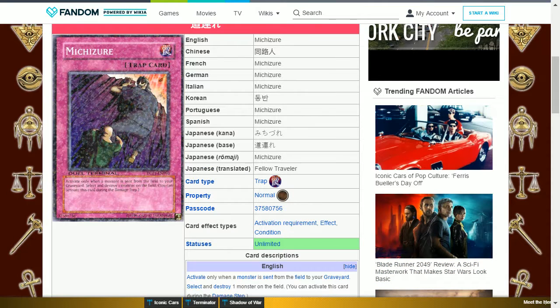The next card is Mishizuri. This is a normal trap card that says activate only when a monster is sent from the field to the graveyard. Select and destroy 1 monster on the field. You can activate this card during the damage step. This card is useful when dealing with a particularly strong monster. However, you have to think that in many other cases, card protection effects are viable for stronger monsters, as they have their own protection, and so may not be worth it.